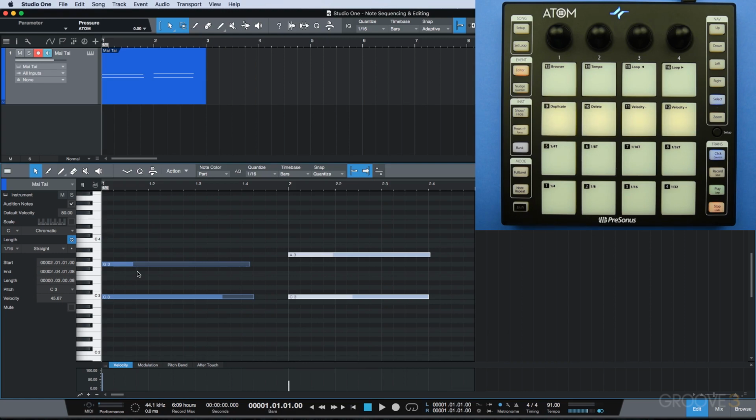So to demo this, let's go ahead and select all the notes at the same time, and let's just use one of the macros on the song setup mode. So let's just switch over to the song setup mode and press pad number 2, which is one of the macros inside Studio One that's configured on this pad mode that will select all the notes in the note sequencer, so it could just save a bit of time.